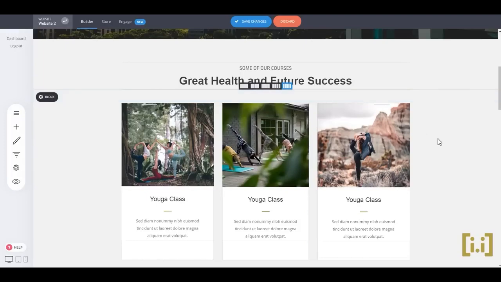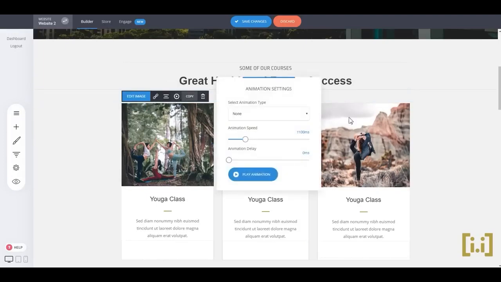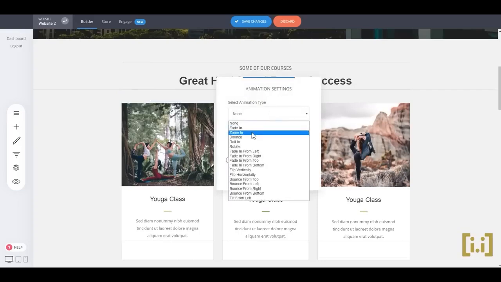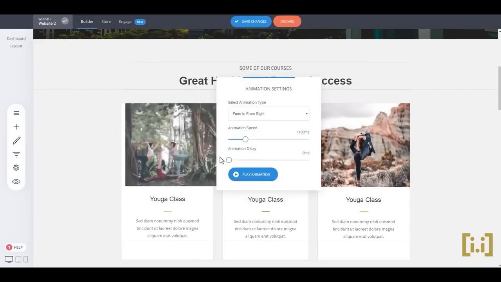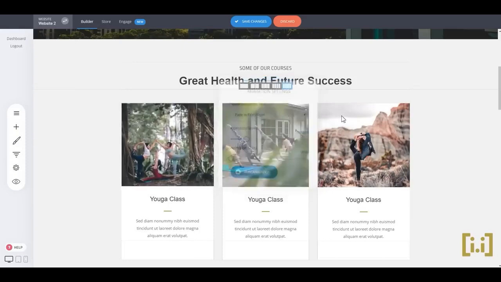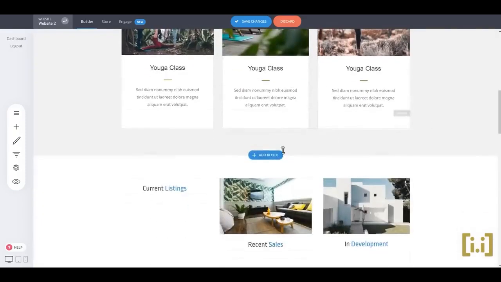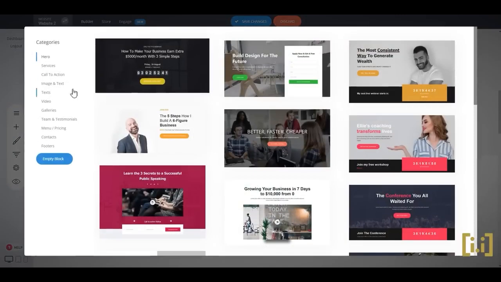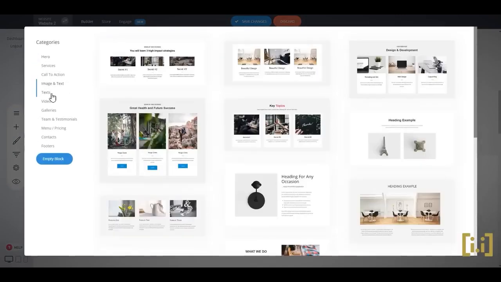Another great feature is animations. By clicking the animation icon, you can apply animations to elements such as fade-ins, slides, and other motion effects. For example, you can make an element slide in from the right, or animate smoothly when the page loads. These small animations help make your pages feel more modern and interactive.